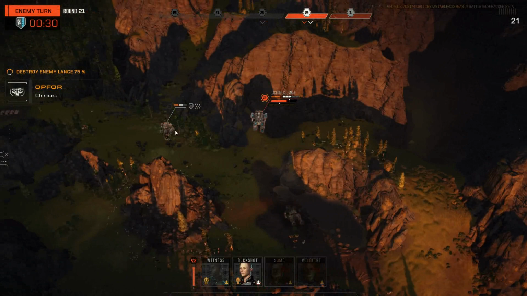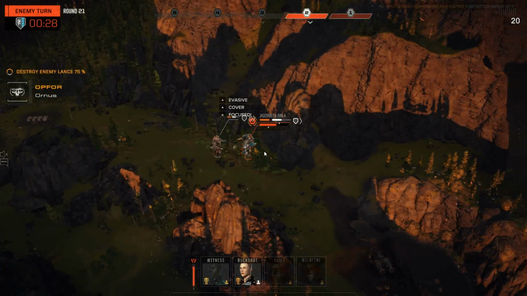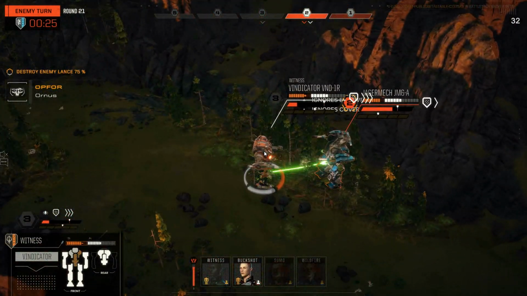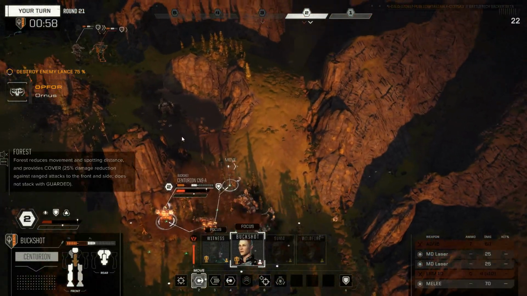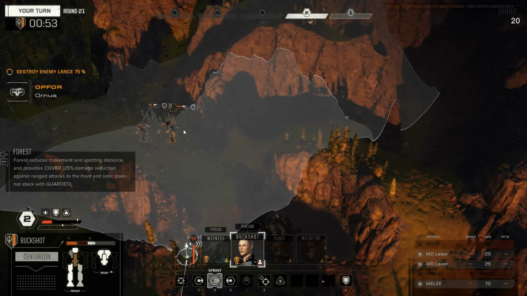What are you going to do? How do I feel about the Vindicator? I don't know how I feel about the Vindicator. Are you coming into the trees? He's coming point blank. Oh, he's focusing. How many focuses has he had? Feel like he's had way more than me. And I feel like his shots have been a lot luckier. Like real lucky.